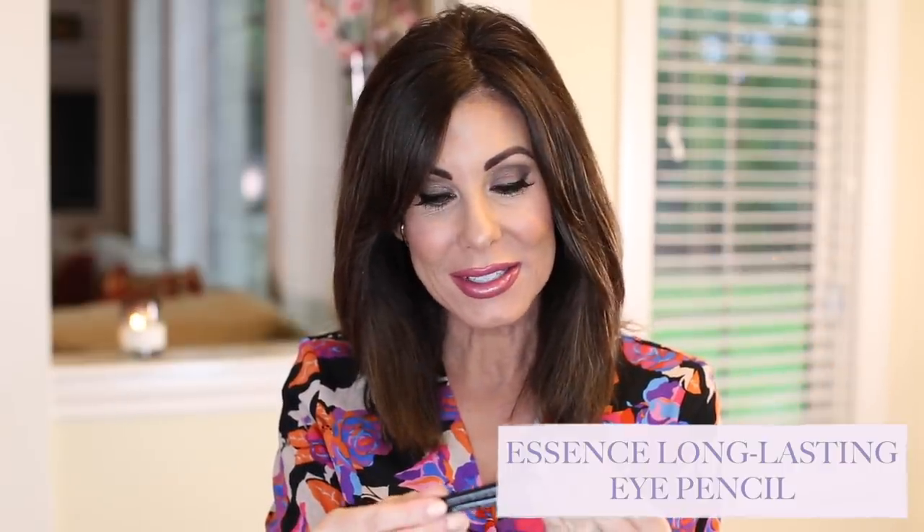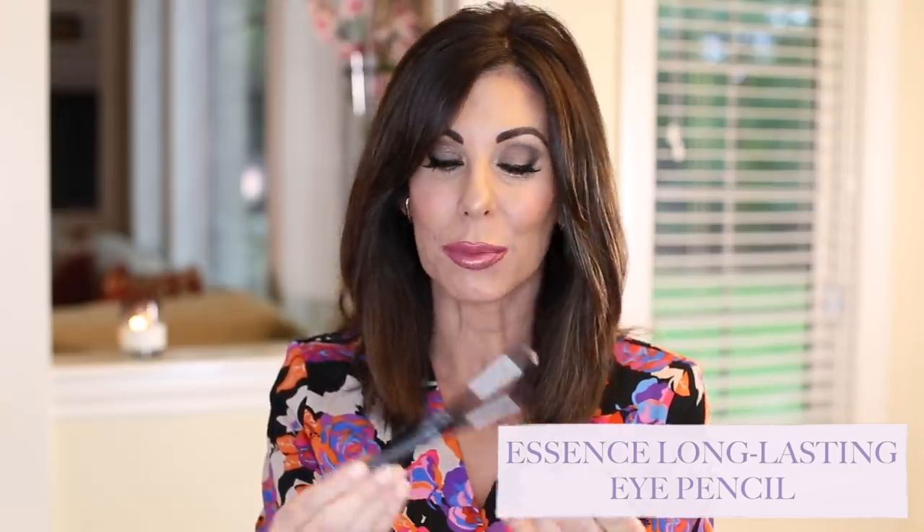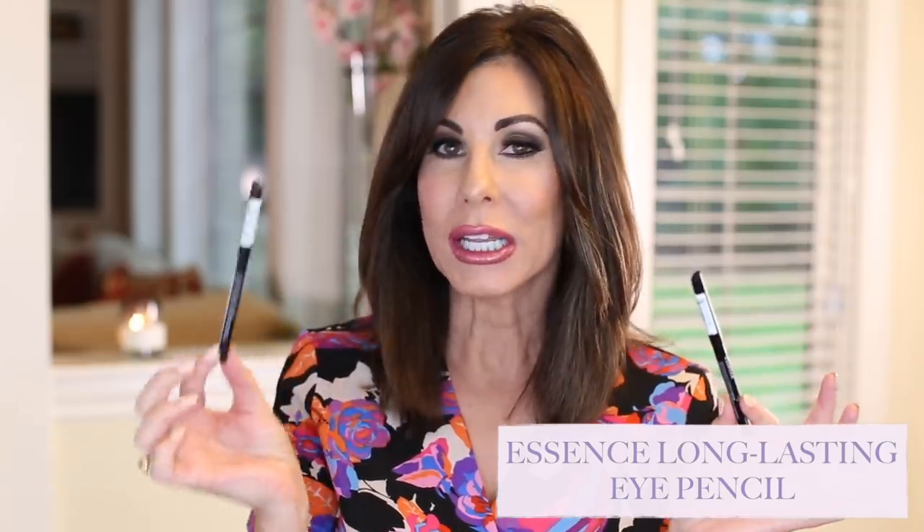Moving into makeup — one of my lovely, favorite foundations: the Estee Lauder Double Wear Stay In Place Makeup in shade 3N1 Ivory Beige. I feel like it may be getting a little dark for me now that I have less color, so I may need to pick up a lighter shade, but this is currently what I am using and wearing today. I also emptied two of my Essence Long Lasting Eye Pencils in Black Fever — only a couple bucks. I always have one in my on-the-go makeup case and one in my makeup arsenal. I only use these for tight lining my upper waterline and will not be without them — beautiful staying power.